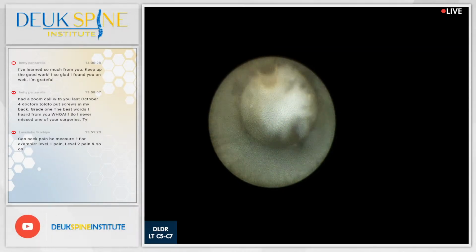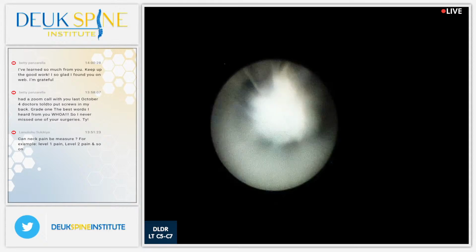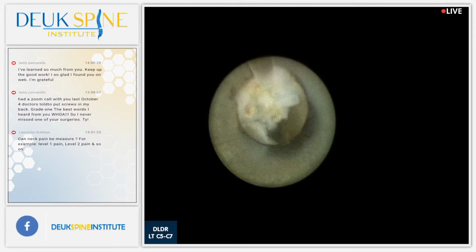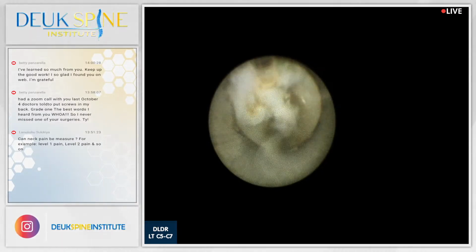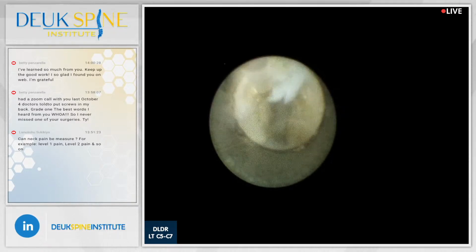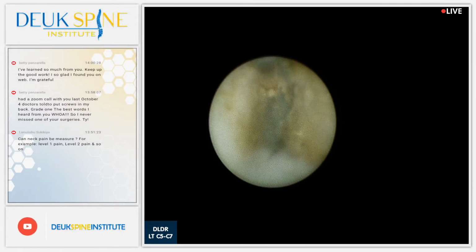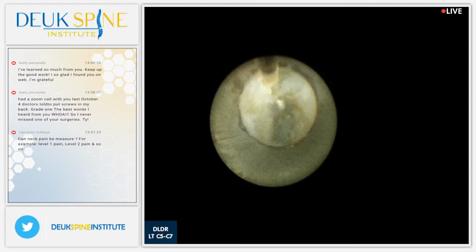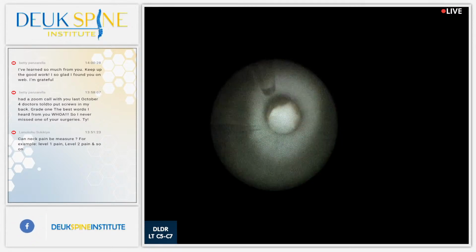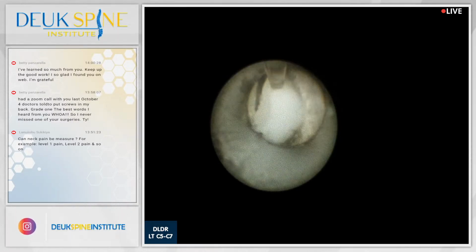All right, questions? Next question from Steve on YouTube, asking, it looks like the guide wire is entering the nucleus and then being slowly retracted and cleaning up along the way. Is that correct? No, there's no guide wire right now. This is a tube. The guide wire is gone. The guide wire was used just for a few seconds. The first thing I did was place the needle, and then I placed the guide wire down the needle. That was on the first disc. And then once we did the first disc, we moved the tube, the dilator, to the second disc. And now we're repairing the second disc. So there's a sequence: needles, guide wire, dilator, tube. And then going to the second disc, you see that piece of herniation right there?